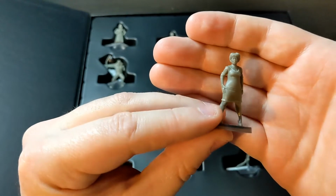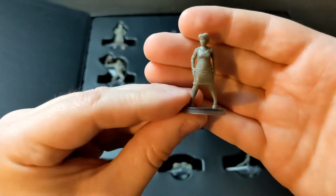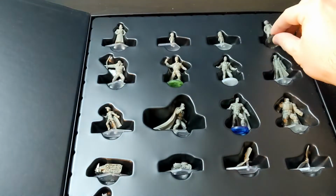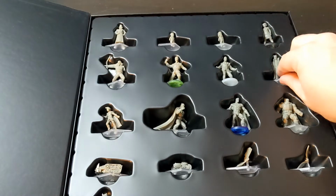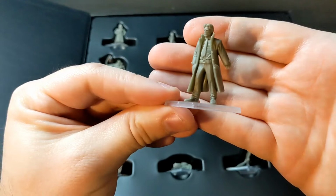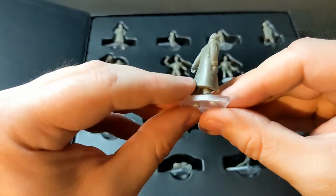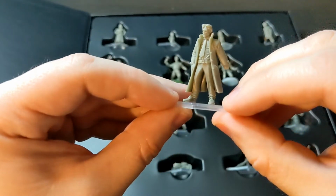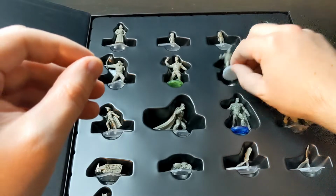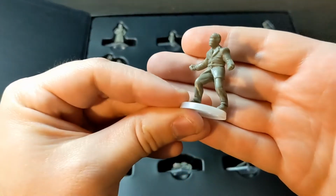That might be Selena Kyle. I could be wrong. And that is definitely Jim Gordon. He looks like he just walked right off the page. That's amazing. Really cool sculpt. These are going to be fun to paint, if I paint them. I'd be afraid, because I'd want to paint them in the style of the book, which might actually ruin it.